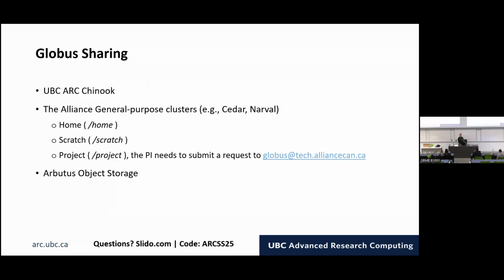Many of them you can share from home and scratch. And then project, you just have to put in a request. The exception is the Niagara cluster, where sharing is not available. And I mentioned Arbutus, the cloud object storage offering based at the University of Victoria, sharing is also available there.